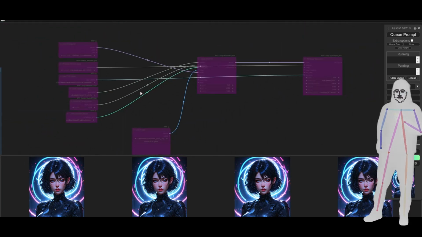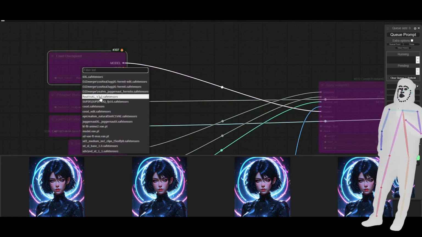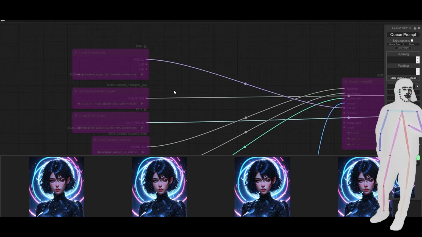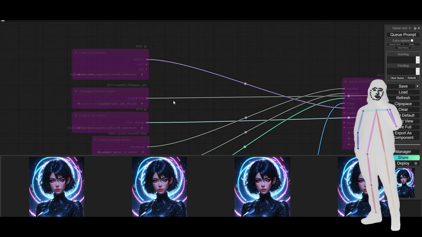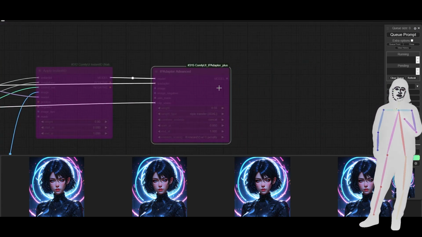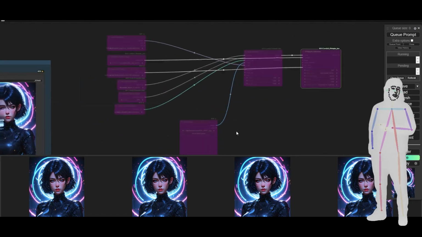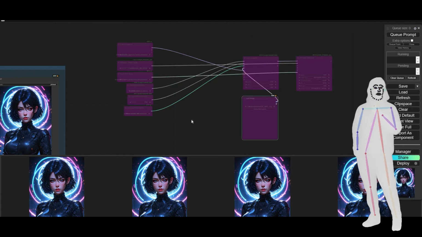So this would be basically plugging in the same model that we're currently using for the upscaler. What we want to do is use InstantID with IP adapter, and then there's the image for the face ID.